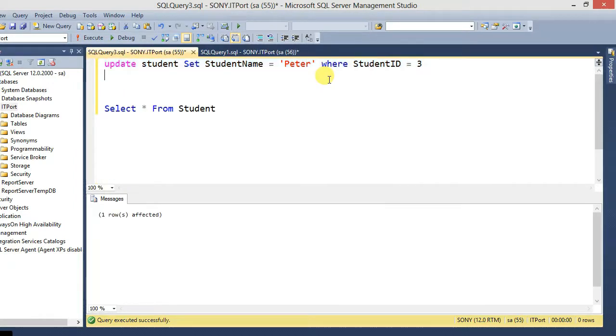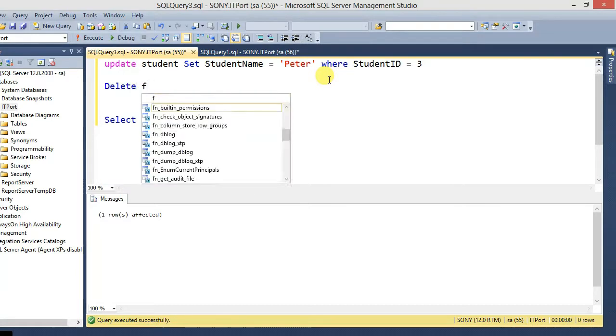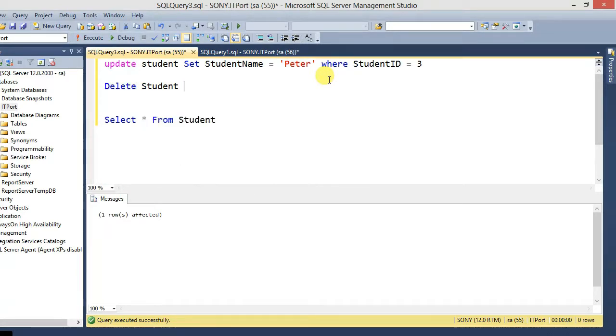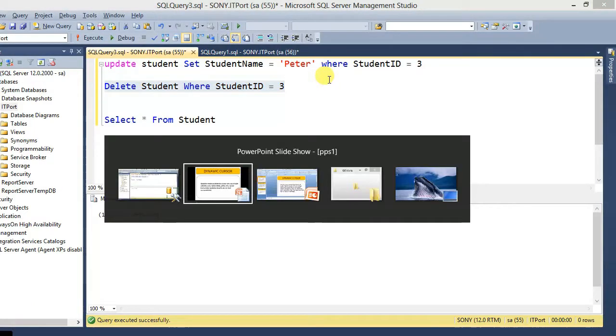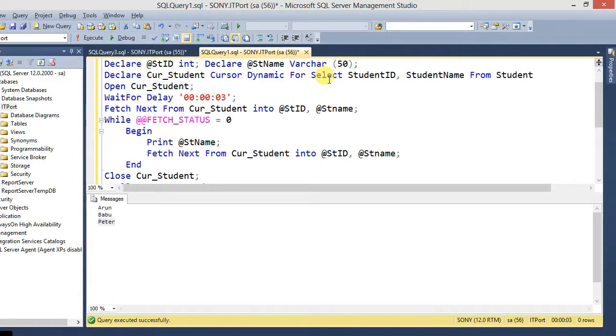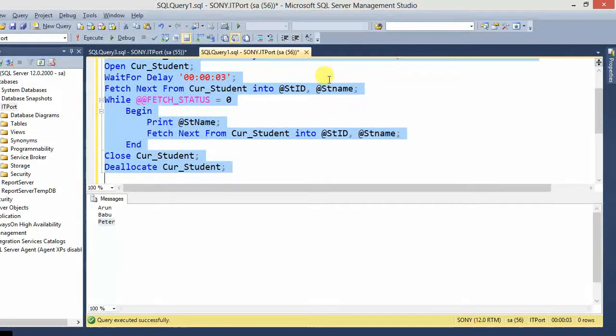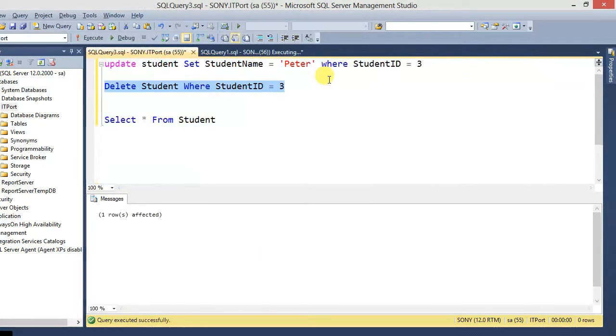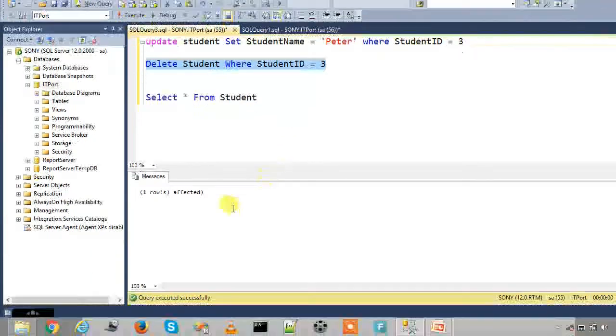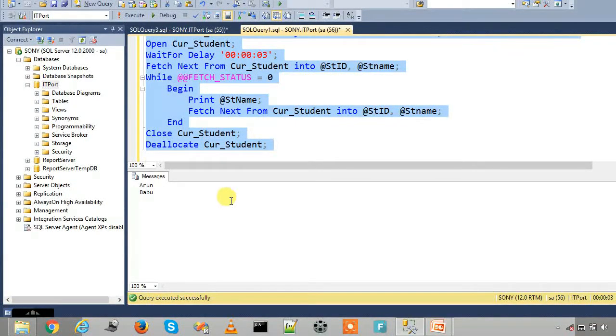Here I am going to delete a student. Now check with the dynamic cursor. Going to execute the cursor and delete it. Here rows affected, and it will print just 2 rows.